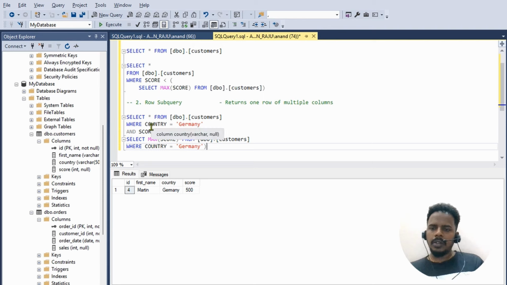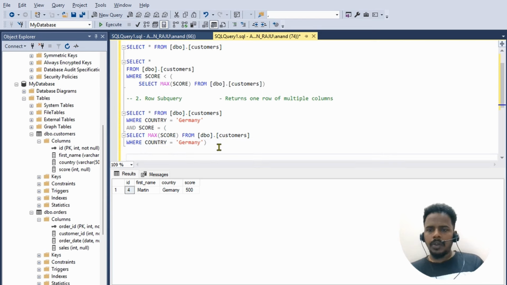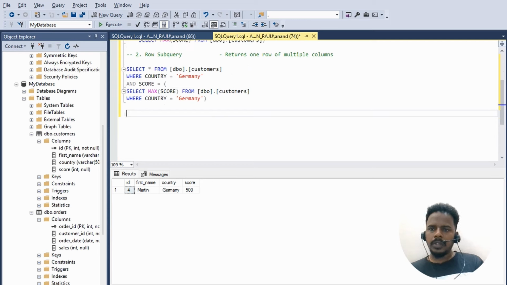Simply we'll be mentioning more than one column name, and then I will be giving a condition in the inner query. So based on the inner query and the condition, with the aggregation function we are mentioning in the select statement, we will get an output and we will get a row. The entire row will be returned. There won't be any issue, but for the condition, we have to mention it in an inner query. So based on this condition, we will get an output. Okay, this is how row subquery works. Now we'll get into type 3.